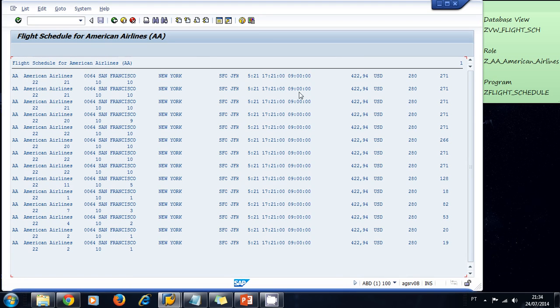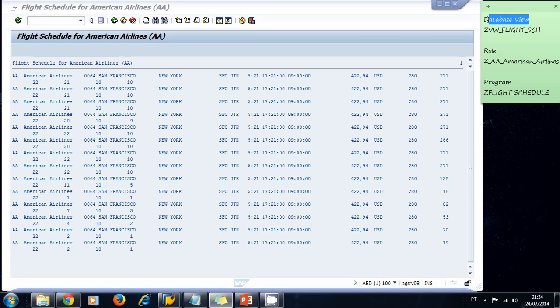from the other table. At the end, we joined the three tables into one single report. Remember that we joined two tables using a database view, and then we use FOR ALL ENTRIES to join the database view with another table. And all of our information is displayed. Don't worry about the format of the display for right now. In later courses, we're going to learn how to display this in a better way.